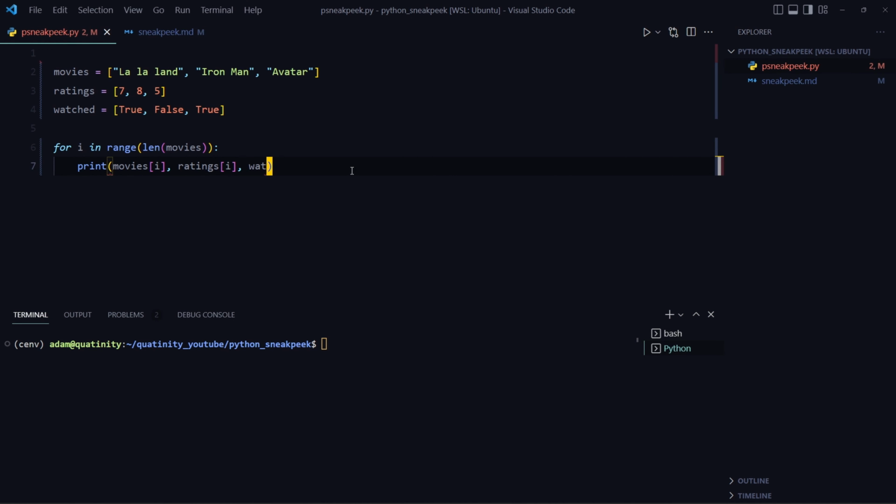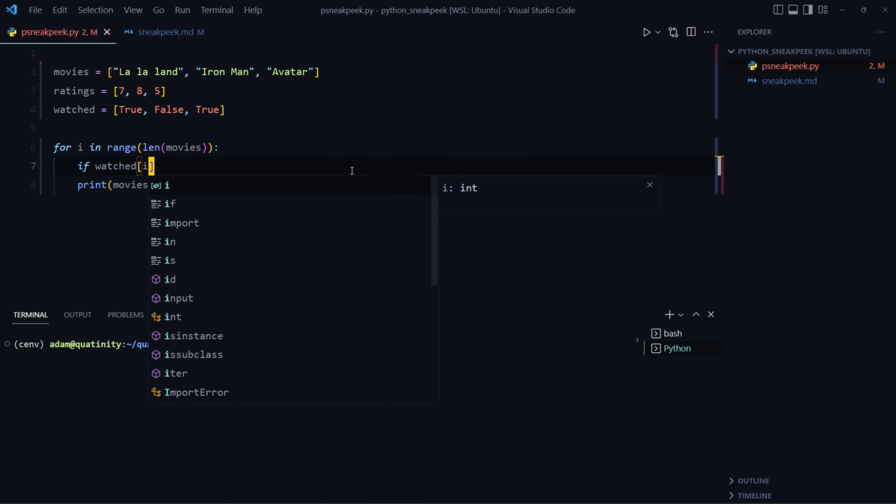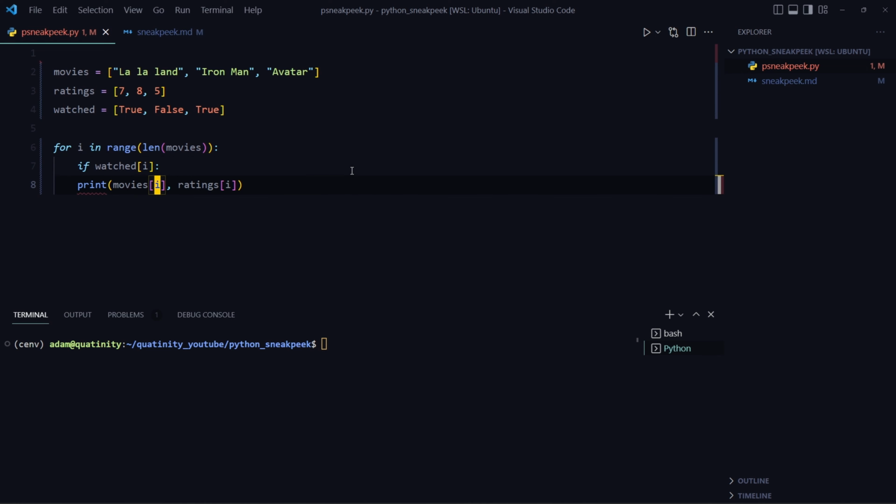What if I want to just print the movies that I didn't see? So here we can combine the conditionals with the loops. We have if, you guessed it, watched i. Now it will show me just the movies I saw.